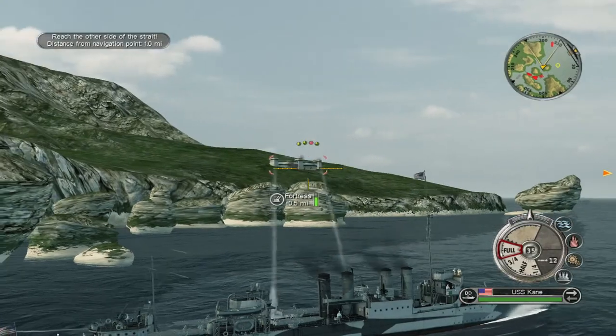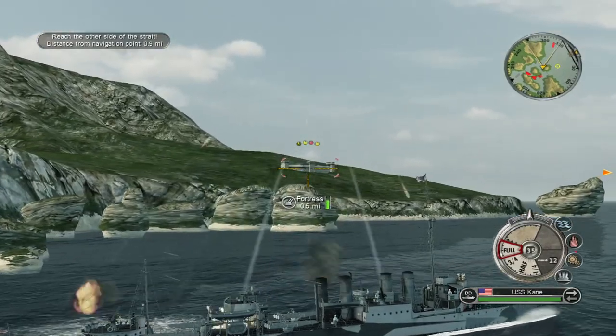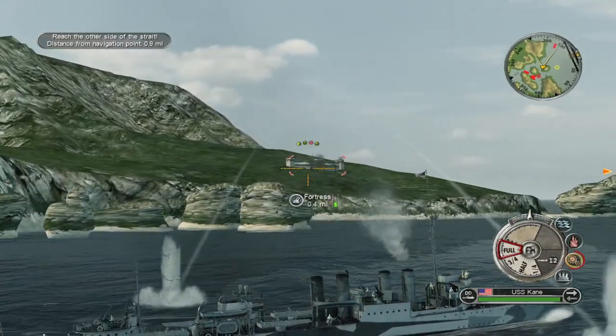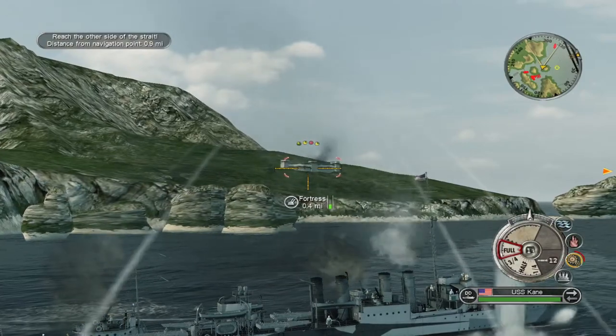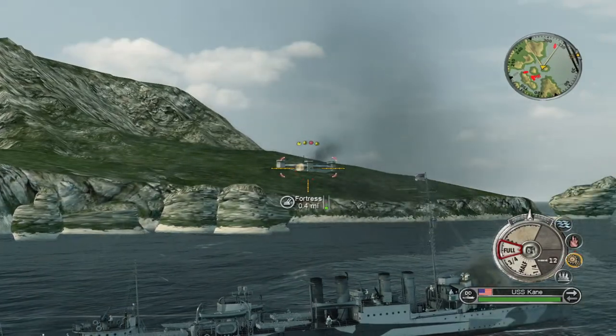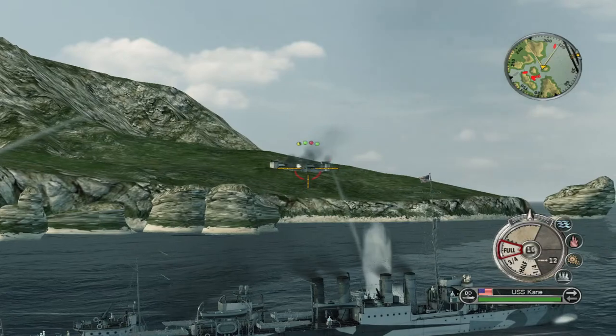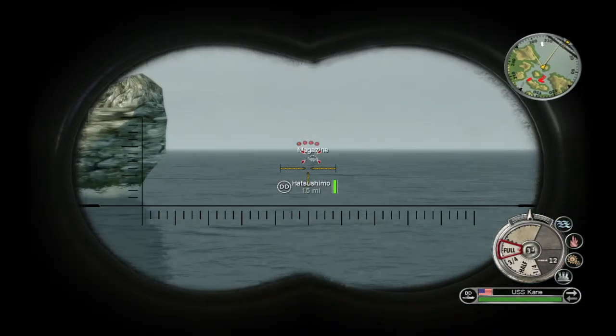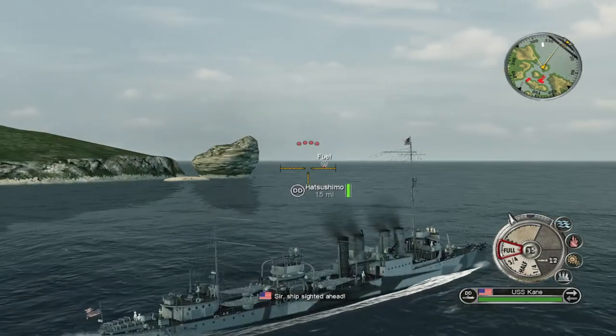There it is, Hatsushimo. If it's going to be a Kaze class, then I'm willing to fight it. If not, I'm staying the hell away. Yeah, that's a Minakaze.